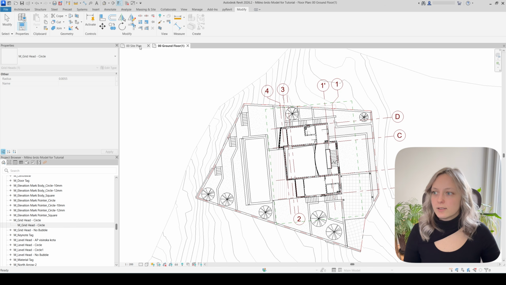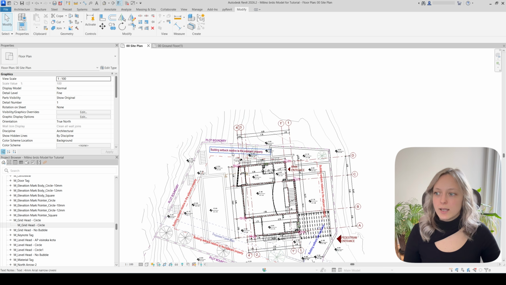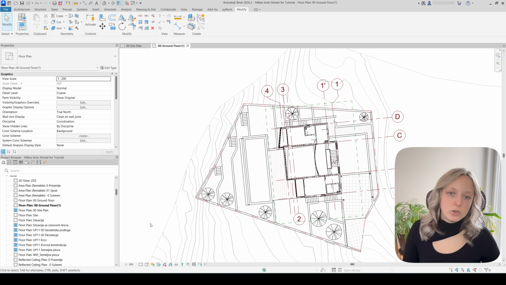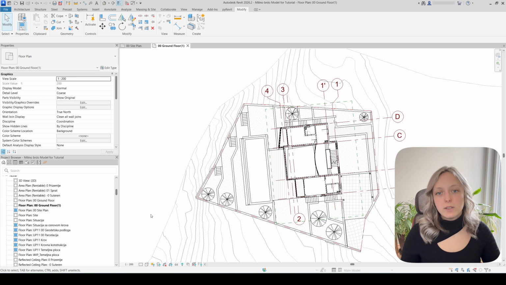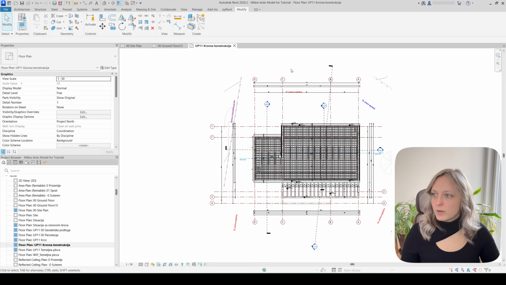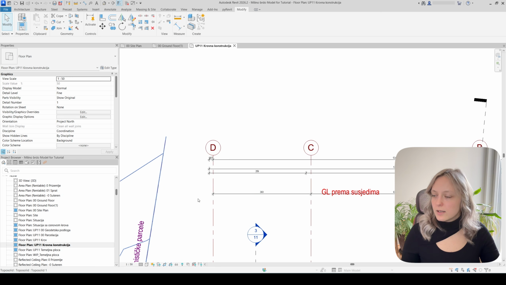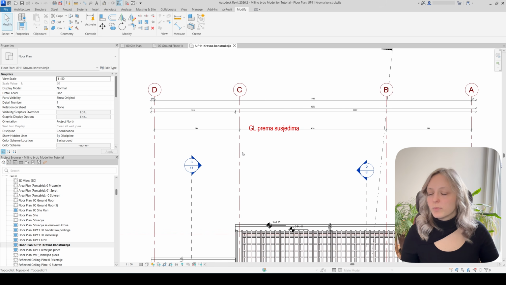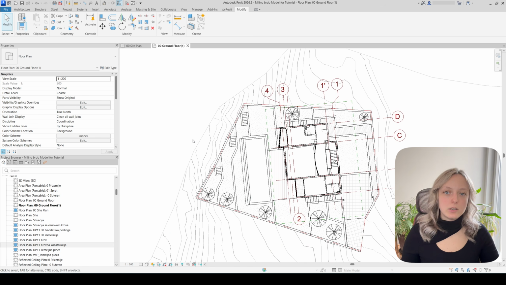Of course, this setting changes the grid heads in all of the other scales, so you have to open up some plans or some sections just to make sure that none of the other views got affected by this negatively. So let's just open up some random plan and we can see that they are a lot smaller here. So just make sure that you actually like how they look in the other views as well.